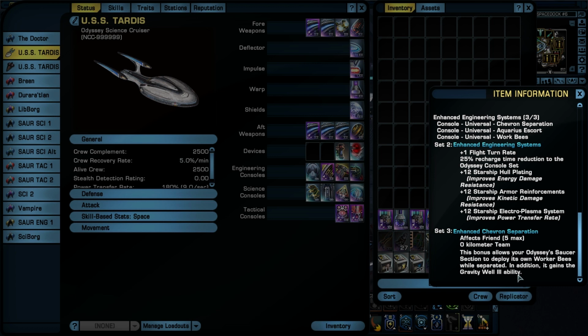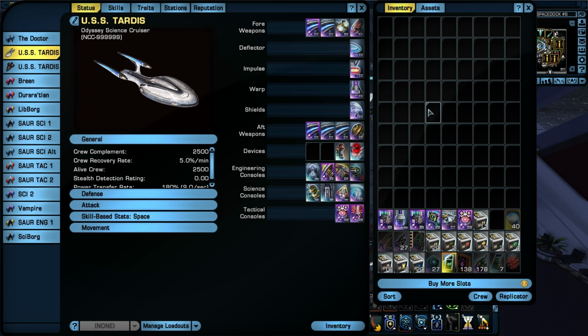But it will be more useful on this ship than it was on the Engineering Operations Odyssey, because I have my auxiliary buffed on this ship a whole lot higher, and that auxiliary power being higher will translate into that Gravity Well 3 ability being much more powerful on this character than it did on the other one. So that is another benefit to this ship, having that ability with the auxiliary buffed. It's going to be really good.